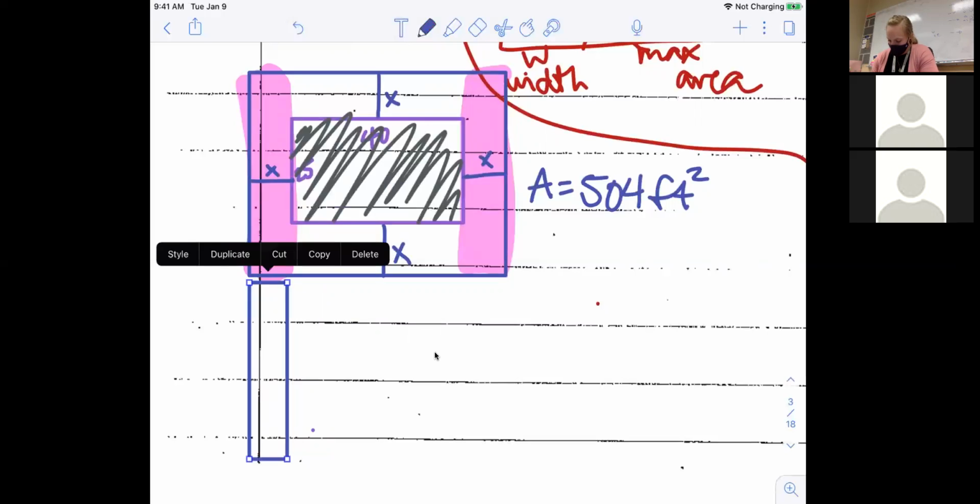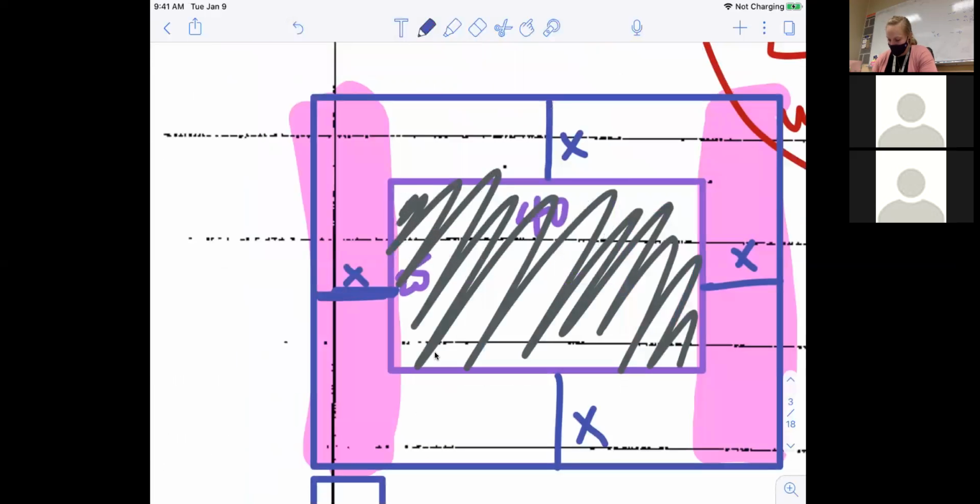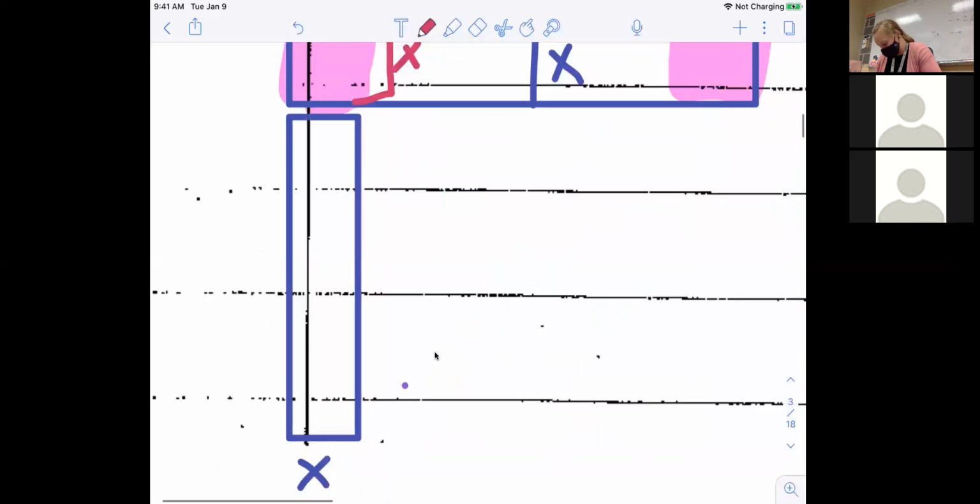This, I know from my picture, is x wide, so I'm going to put an x for its width. And then its length is based on the patio, and the patio goes from something to 25 to something else. Each of these are x, and then the middle we know is 25. So the length of this little pink strip that I made is 25 plus 2x.